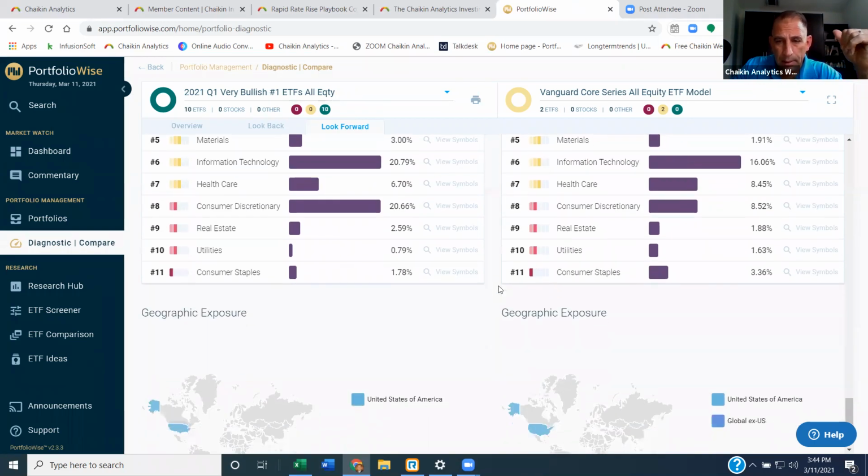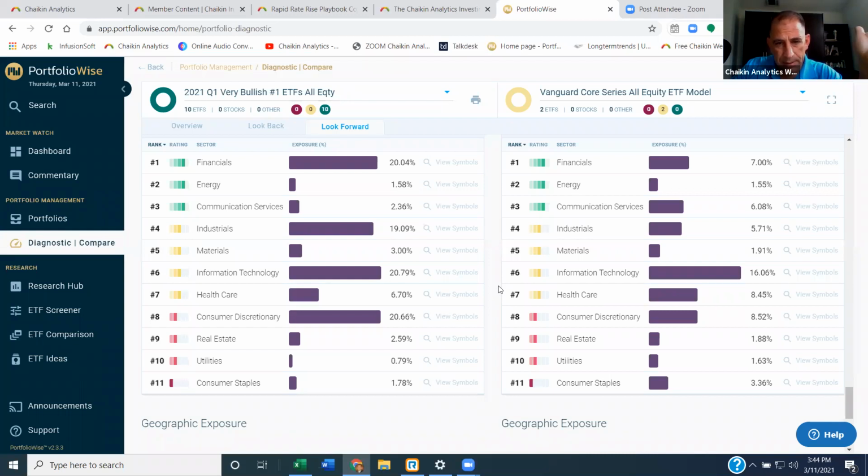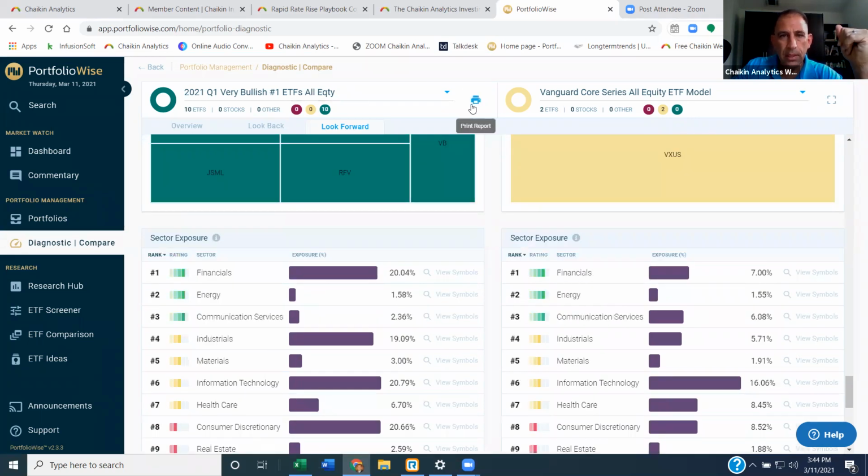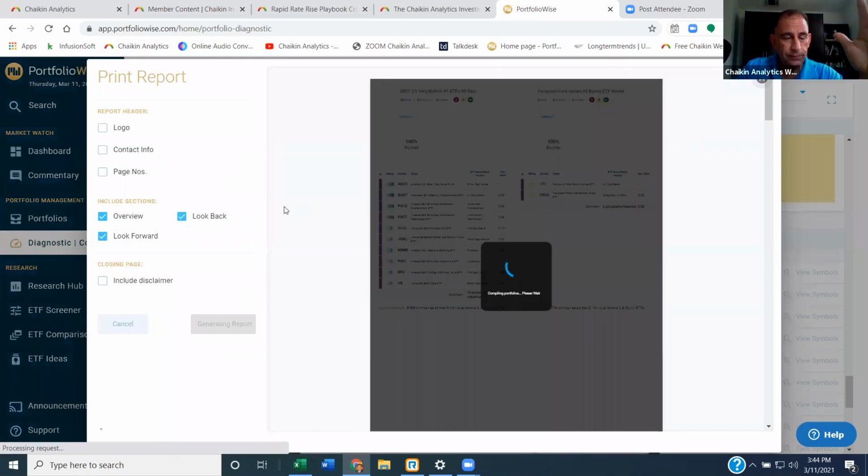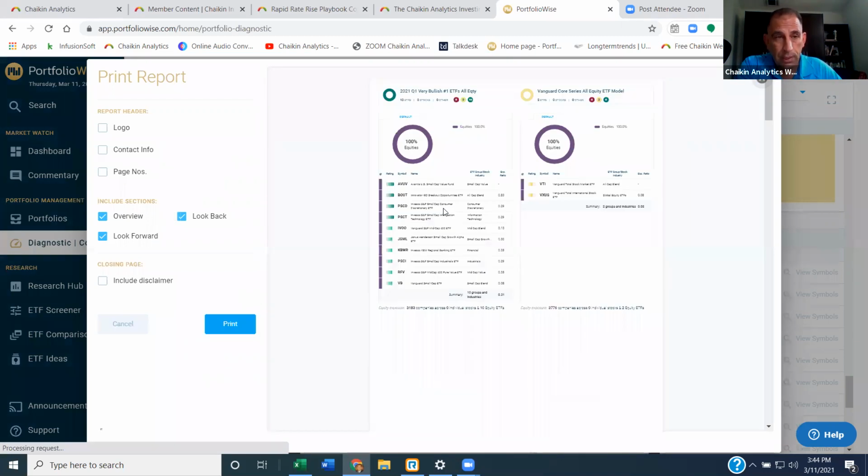So when I look at the side-by-side comparison, it's very simple to understand, easy to use. And if I wanted to, I can print this out for a client. It's a full report. You can put your logo on it, all your communication, your phone number, obviously your email and things of that nature. So it's white labeled for you. And then you can show if somebody came in with one model, whatever that model is. This one I'm using is the Vanguard one, versus a better way to build it, right? A way to put your model, your expertise together and actually dive deep into the model and see where the differences lie. In this particular case, we had some small differences that made up a very big difference.